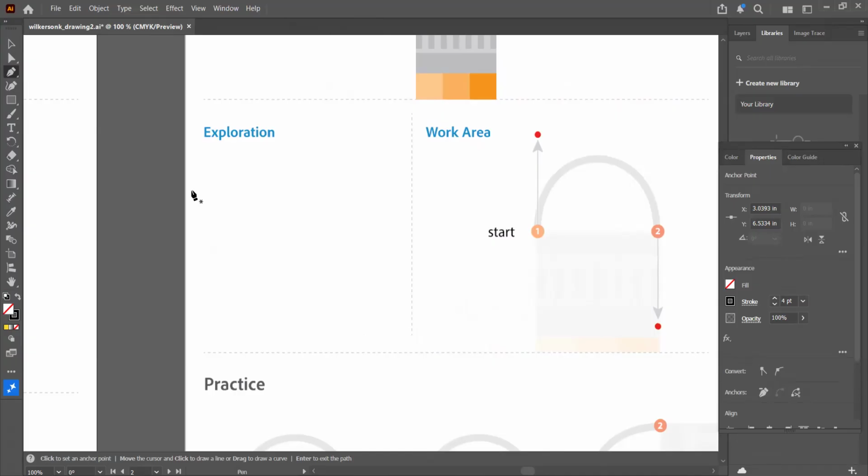So I am in this exploration, and I'm making sure that my fill color is none. And what I'm going to do is right now just show you, if I click on this and release, I've got a straight line, right? And this is one thing that I could do, okay? But I want to try something different. So now I'm just going to click that. I'm going to press escape so I'm out of the mode. So that's what happens if I click in one place, move away, and click again: I make 2 anchor points, and there's a line segment. So I'm not going to do that.